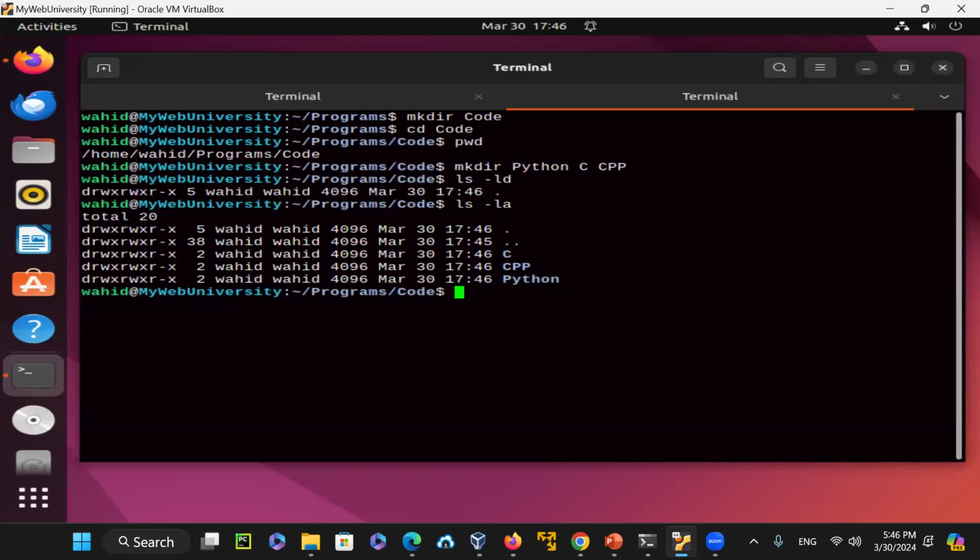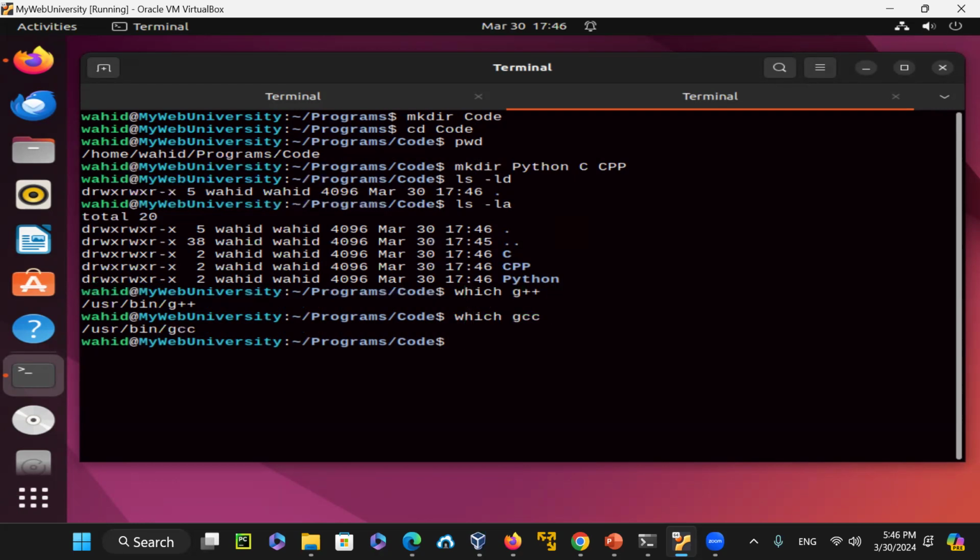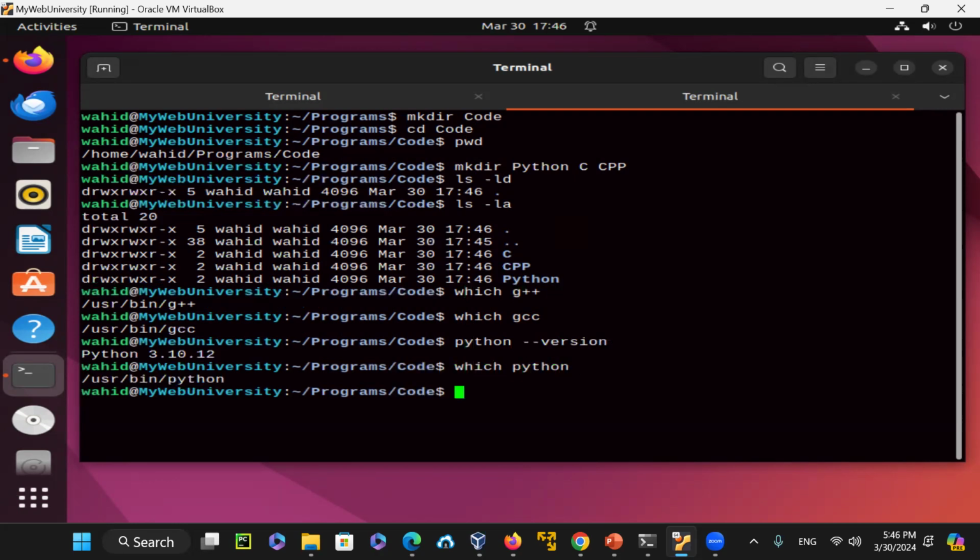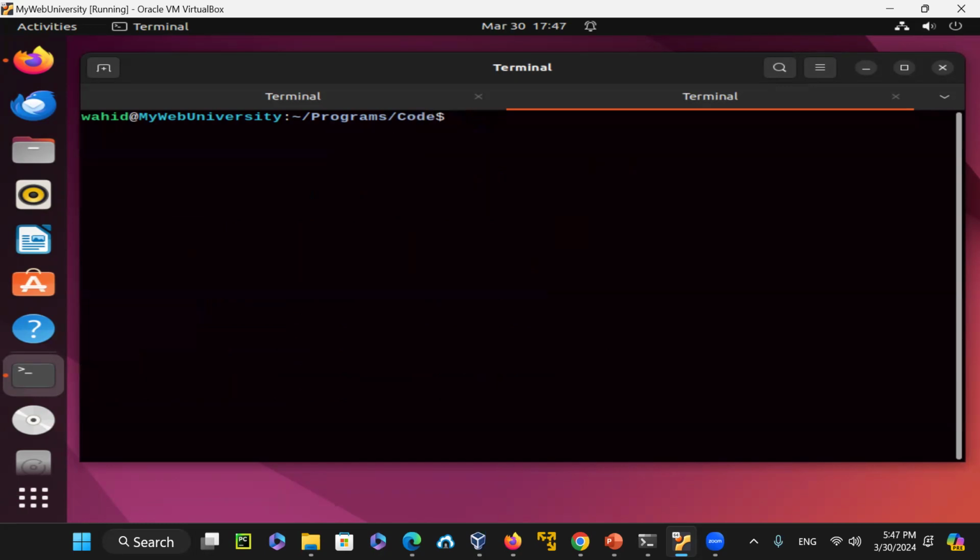And in each one of them I can run the compiler and run it. But at this time, notice that I might have g++ based on my previous installation. I might have gcc from a previous installation, and python --version also from a previous installation. So all of those are there. What am I going to do to install the extension inside code? So let's go one by one with an example. The first thing is, let's get to Python, for example.